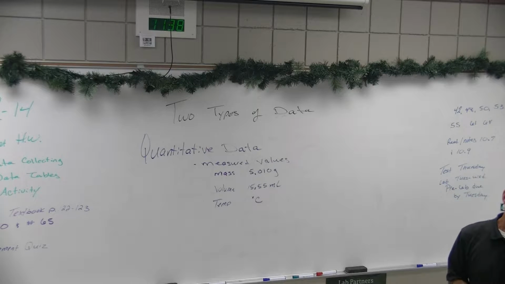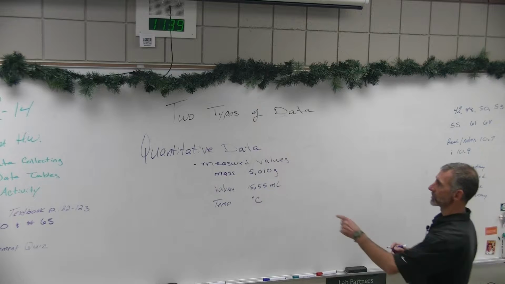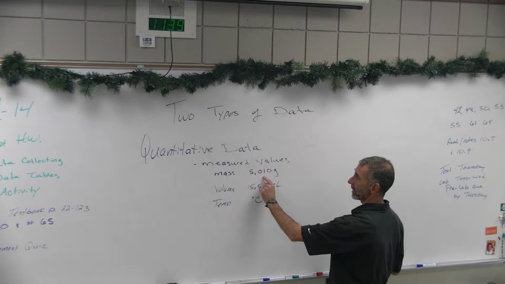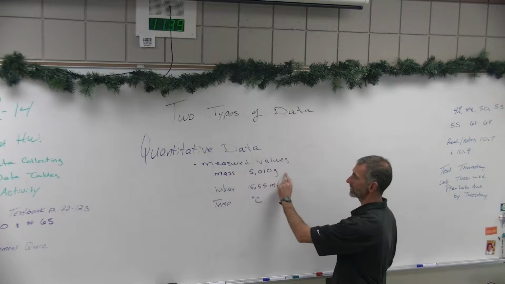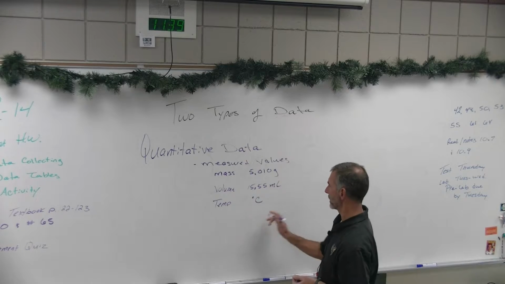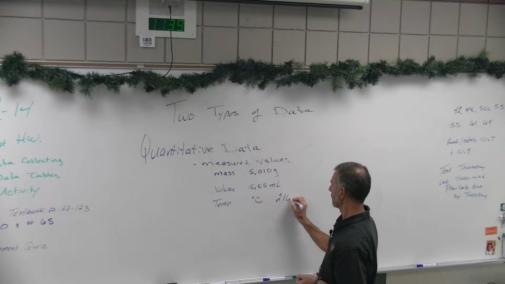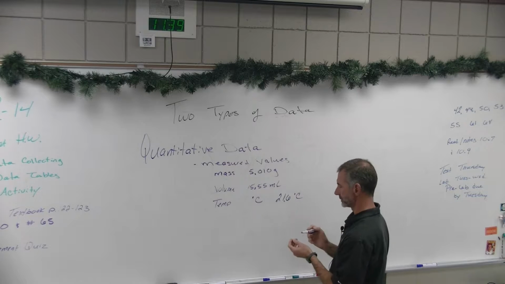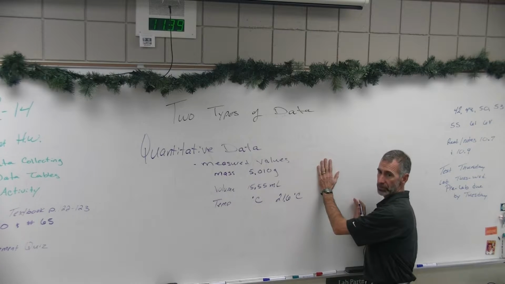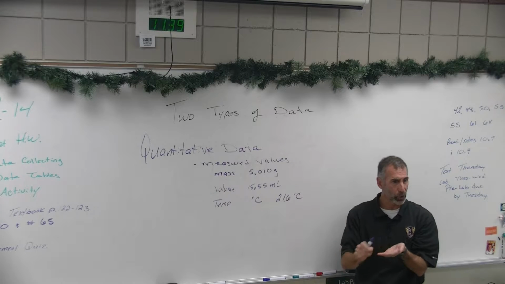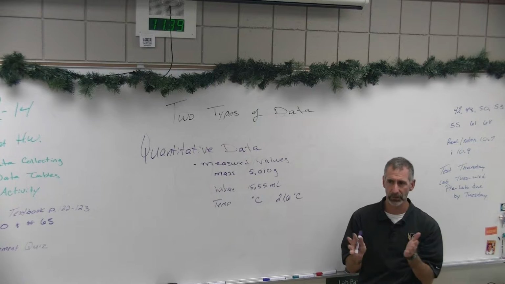Any other measurements that you think we might use? Not so much length in class. Maybe more in physics you would use length. Mass, volume, temperature, that's usually what we use. Okay, so a measurement is a number plus a unit, and these are some examples. So temperature, maybe it's 21.6 degrees Celsius. Okay, so this is what you're used to. You get into lab, you record what you measure. Okay, so that's what you're used to doing.